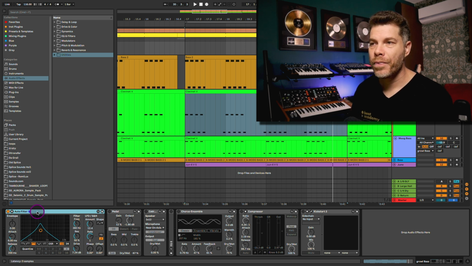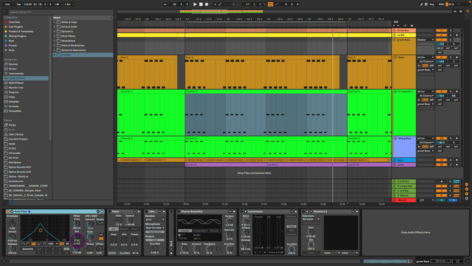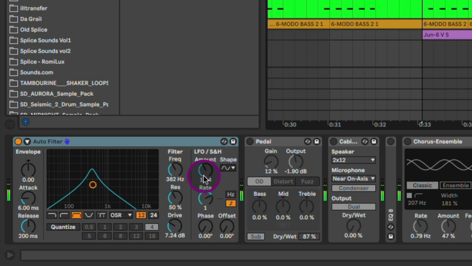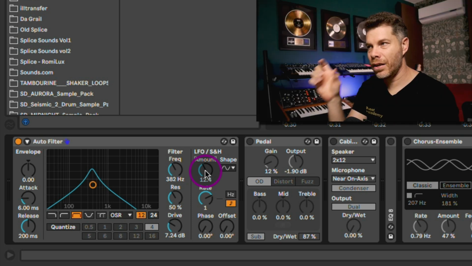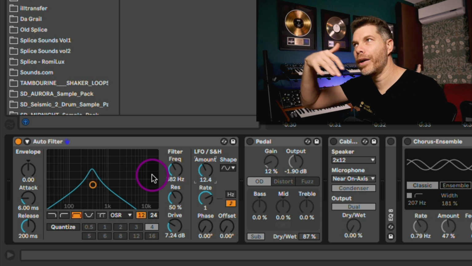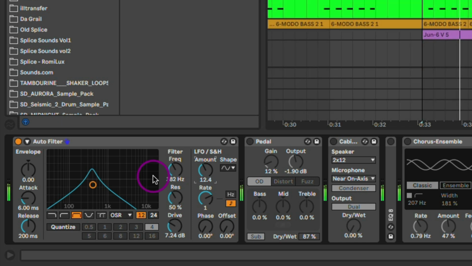So I'm using the auto filter. I've got it set to a bandpass, so it's just focusing on this frequency here, and we're dialing in a sweet spot with the filter frequency and resonance. The trick is to set the LFO amount a little bit on every bar, so there's just a bit of movement. You're not staying static in that frequency range. So it's giving you a little bit of that open whoa, whoa kind of thing. I know all these sounds just sound really weird, but you get what I mean.